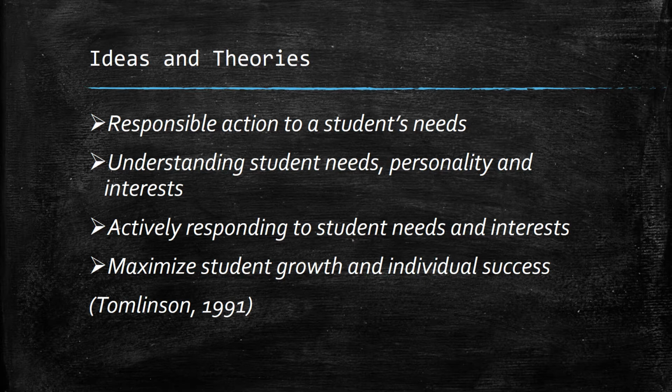Differentiation is simply attending to the learning needs of a particular student or small group of students rather than the more typical pattern of teaching the class as though all individuals in it were basically alike. The goal of differentiated instruction in a classroom is maximum student growth and individual success.